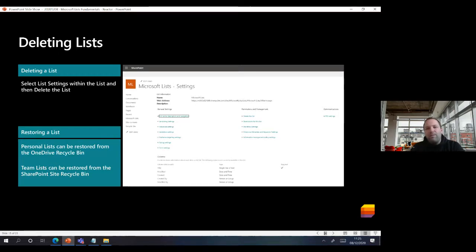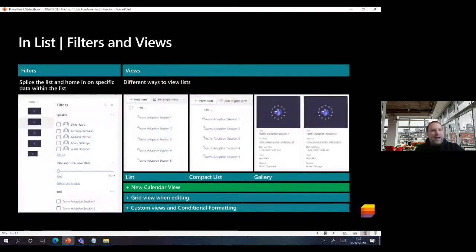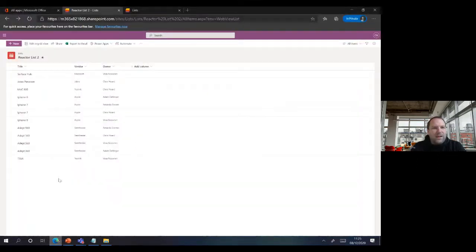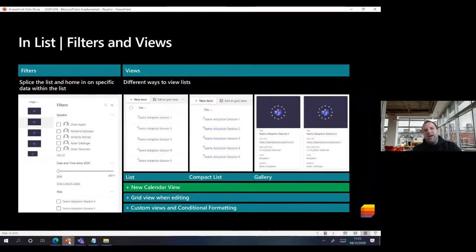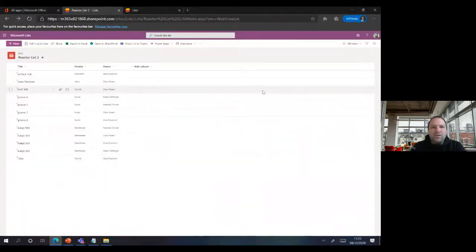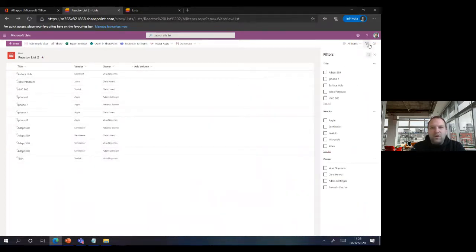So very, very important. Now, drilling down, we will move the conversation quickly from lists to actually list items. Now, list items, as you see, we've built today in our list. Here are all the list items, and we need to look at working with lists in a little bit more detail. We have filters and views to be able to slice the information. So to be able to filter what's on the list, you can come up to the filters in the top right, and as you can see, there are many ways based upon the columns with which we can filter.